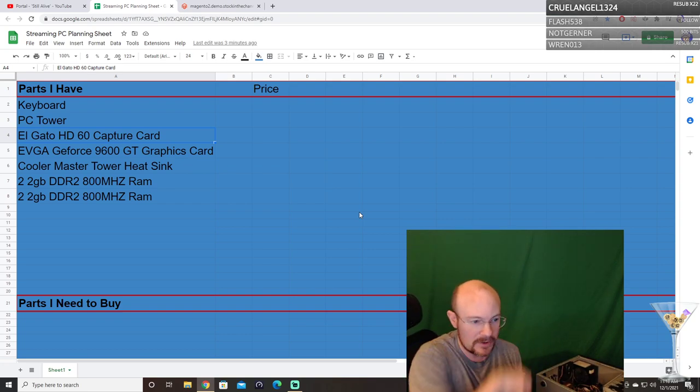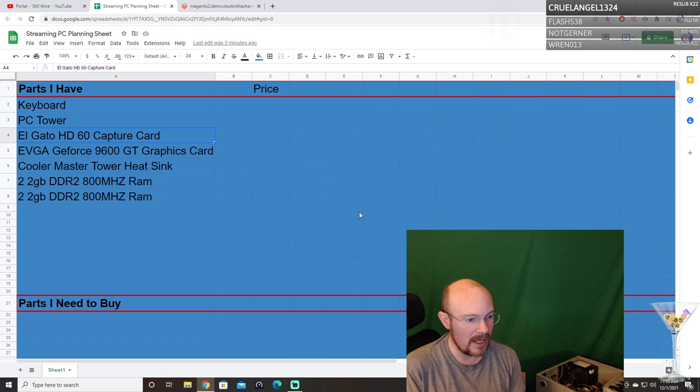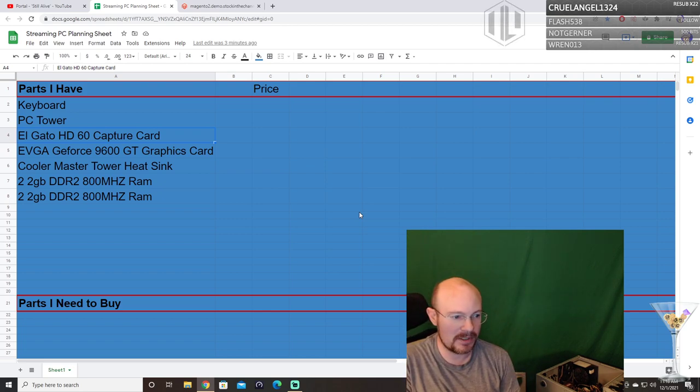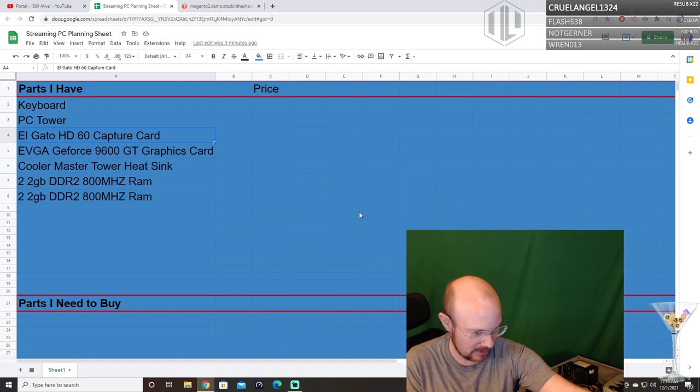If this is for capturing and streaming only, you don't think I'd even need a GPU? I guess that's true, because I use a graphics card for streaming on a single PC, but you can have it all be done by the processor, can't you? You can either choose to use the graphics card or the other. A decent APU? What's an APU? Is that the processor? Is that the Intel processor or whatever?